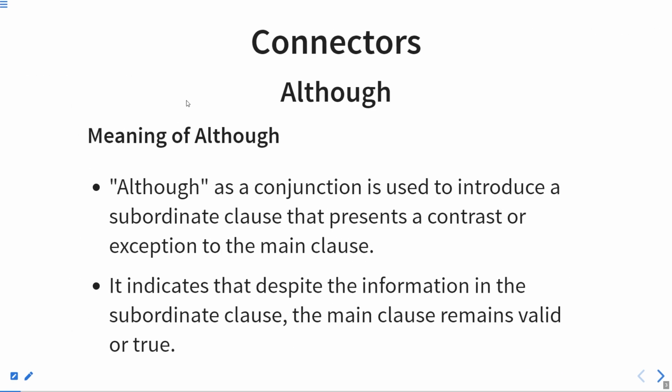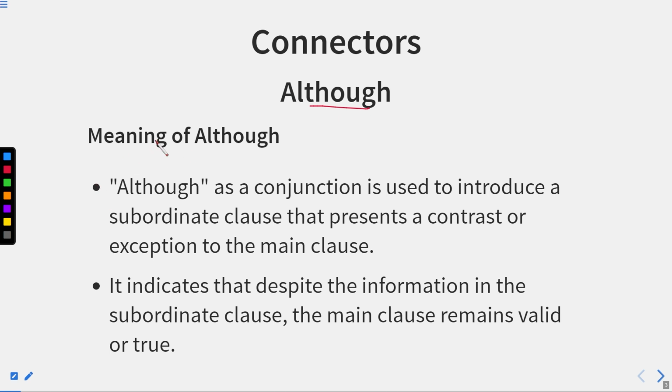So first we'll discuss the connector although. As I told you, some are contradictory conjunctions and others are contradictory prepositions, but in the last session we started with contradictory conjunctions. So this is also one of those contradictory conjunctions, that is although. Well, in the last session we learned the word though. Although is just the same as though, but there is a little difference. If you see it on the ground, they both serve the same meaning.